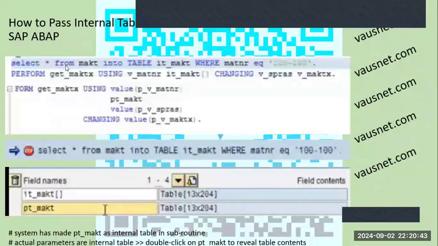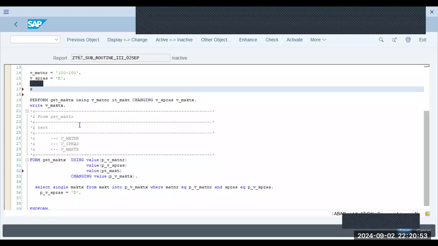Select from MAKT into table IT_MAKT where matnr equals 100.